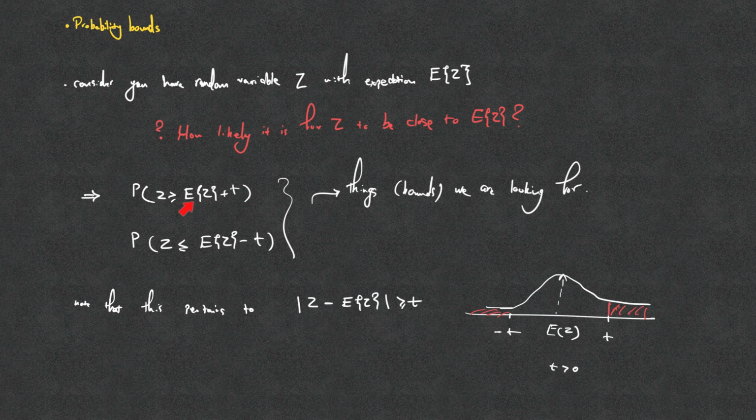Note that these two equations would pertain to |z − E[z]| being larger than or equal to t. For example, if you have a Gaussian distribution like this and the average of it or its peak point is here, and if you consider a t, let's say this average is 0 and therefore this is t and this is minus t, we want to basically consider the area underneath these two sections, assuming that this is a probability distribution. So any sort of distribution that has a mean, we sort of want to see how likely it is for the z to be close or in the whereabouts of E[z].